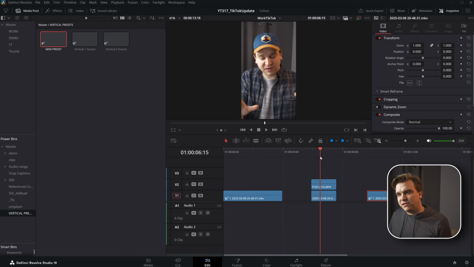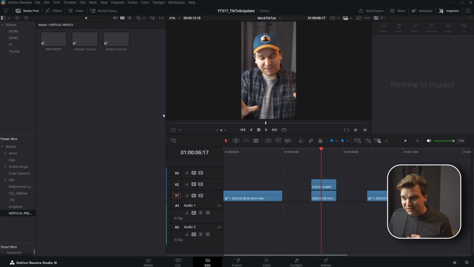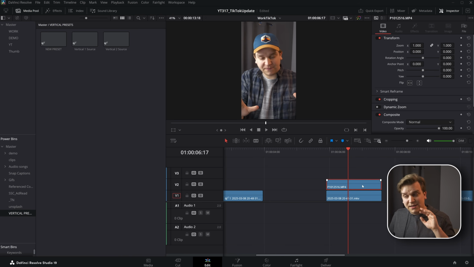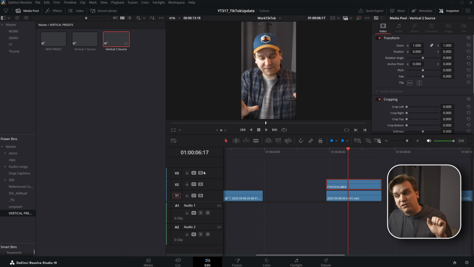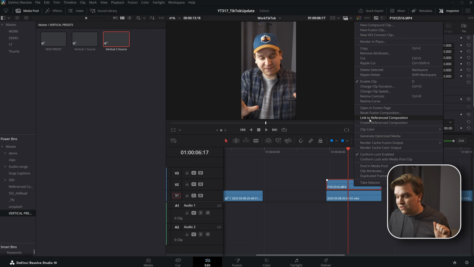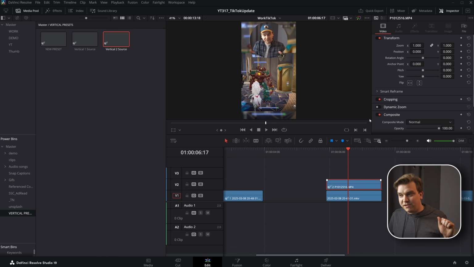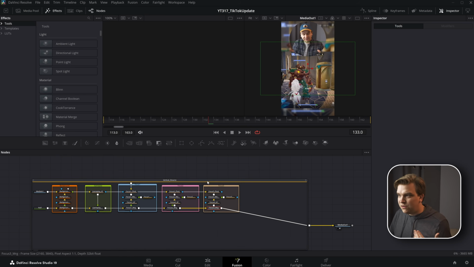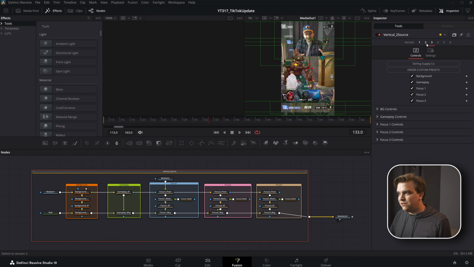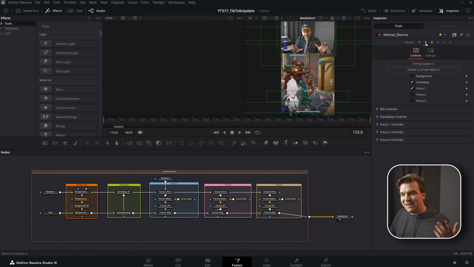And to show that off, we're gonna look at this other stack of two clips, and we're gonna check out vertical two source. Now to link these, I'm gonna select just this top clip and then vertical two source. And if I right click on that, go to link to reference composition, you'll notice, okay, we have that same gameplay footage because that's what I pulled the clip from, but now it pulled in this clip that was above it, which was just a face cam of one of these videos, and it is using that as the face camera. I can hop into Fusion, toggle through my options, you see it is just perfectly slid in there.